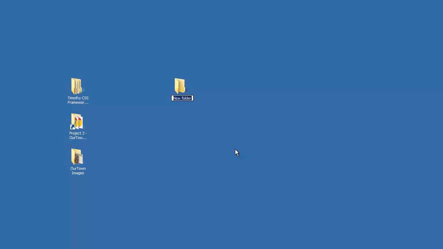And if you're on a Macintosh, again, you know how to create a new folder wherever you're at. Just go to the File menu and select New Folder. And I'm going to give this folder a name. I'm going to call it Project 2 Ourtown Working Copy. And again, I called mine Working Copy to differentiate it from the finished version that I have right here. So I just needed to create a folder to place my website inside of.